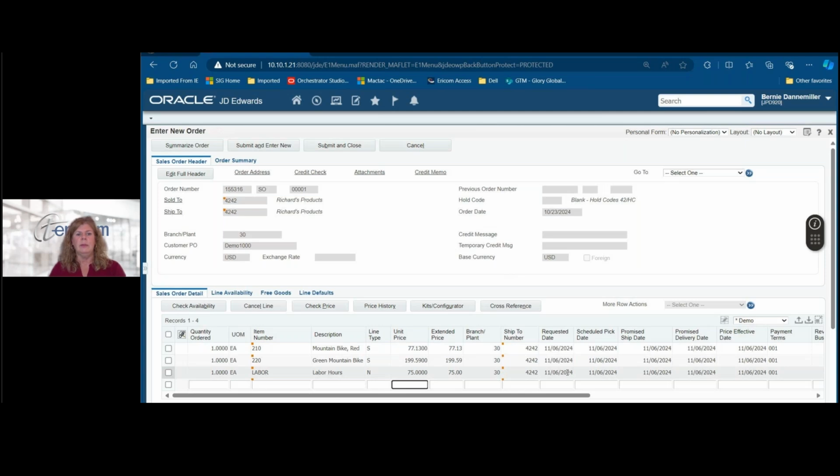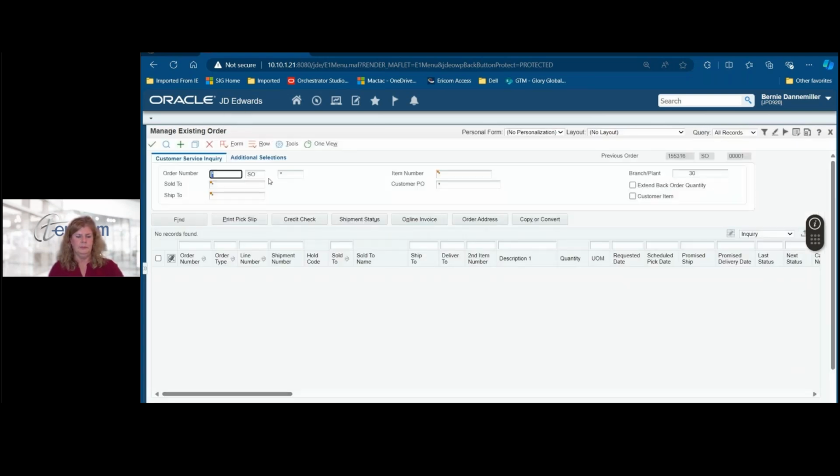I do have the ability, if I want to, I can actually route it manually within sales order entry if I want to see those date impacts at the point of order entry. But typically you're going to let the system do it, because that's one of the points of using transportation, is it takes the human decision making out of it. So let me save this order. And it's going to take just a minute because we've got it doing a few things in the background.